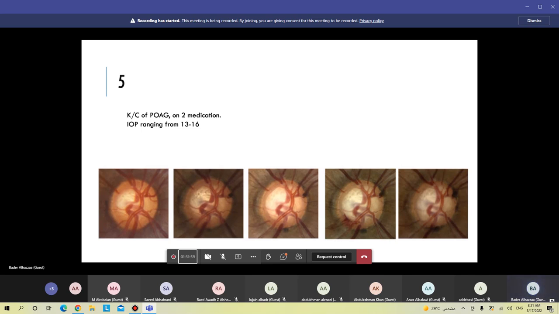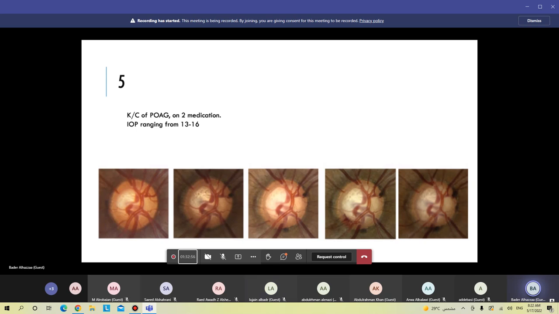And what are the reasons? The reasons in normal tension glaucoma, you mean? No, other than normal tension. Sometimes if there is low corneal thickness. Very good, excellent. What else? Also, sometimes with IOP measurement there can be fluctuations, diurnal variation. Yes, excellent. What else? Compliance. Yes, a patient cannot take the medication before the clinic, and he comes to you with normal pressure. When he goes back home, he stops the medication, and the pressure goes up.